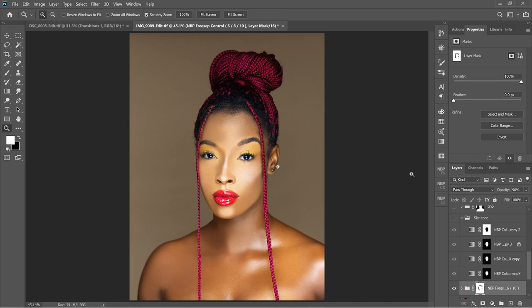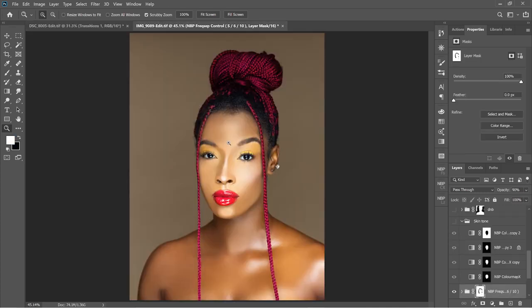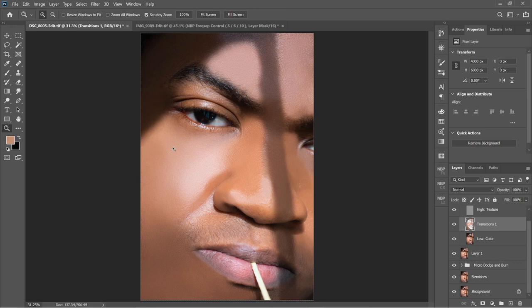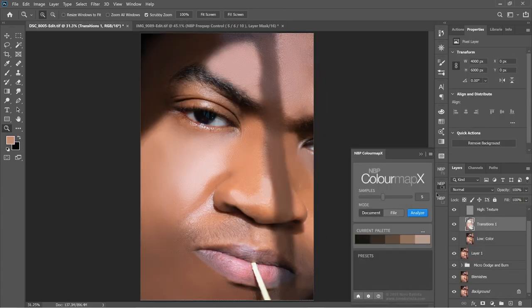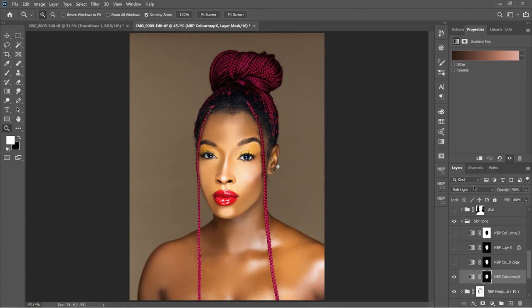Seriously, get the NBP plugin — it's amazing. So for this image I had already blended the skin tones and I didn't want to do that again. I liked the skin tones, so what I did was copy the skin tones with the plugin. I analyzed it to copy the skin tone, came here, and literally dropped the tone. You can see it took it — so this is the full effect. First it drops the opacity and puts it on Soft Light.